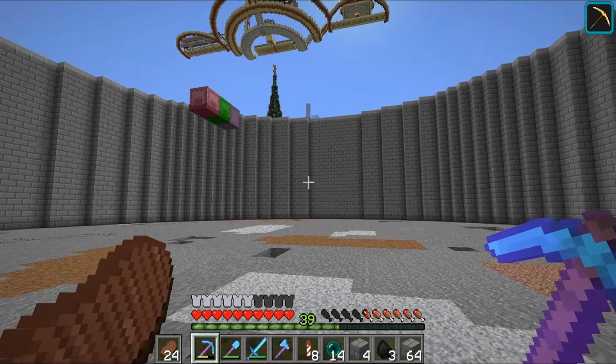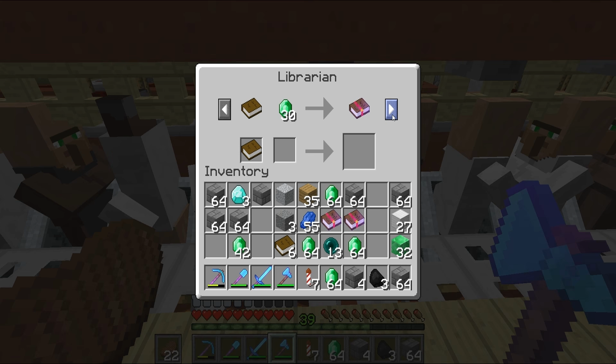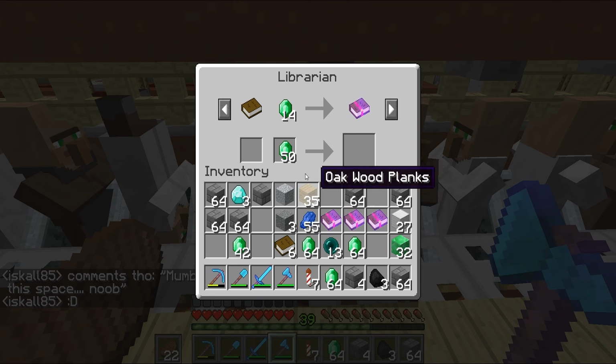So I think what I'm going to do is I'm going to head off to my base, and we're going to start work on getting ourselves a whole new set of tools. So first things first, we're going to need a bunch of enchanted books. So this one is mending. Let's throw in those, and there we go. So we've got 3 mending books for the 3 different pickaxes.